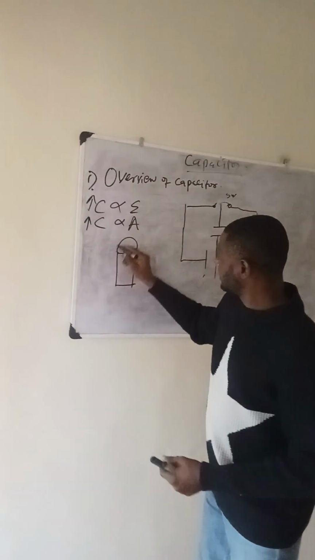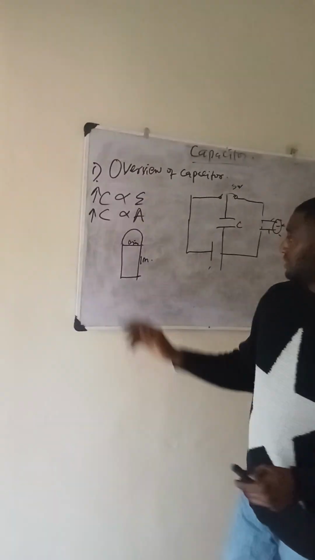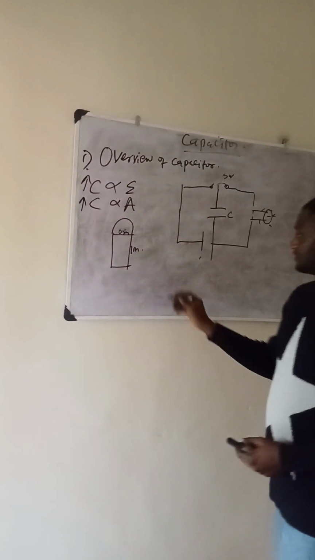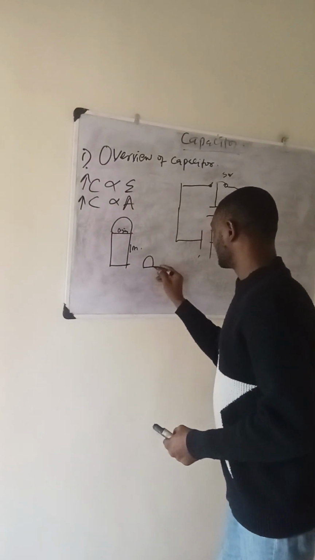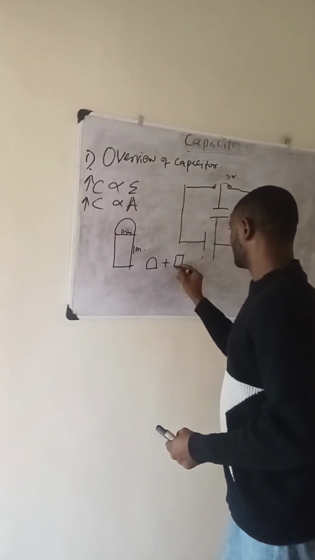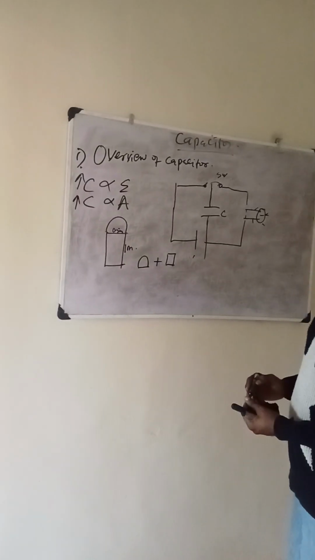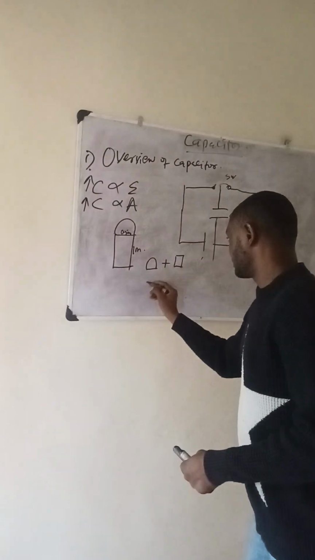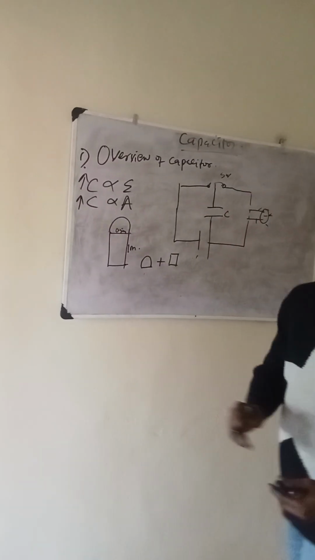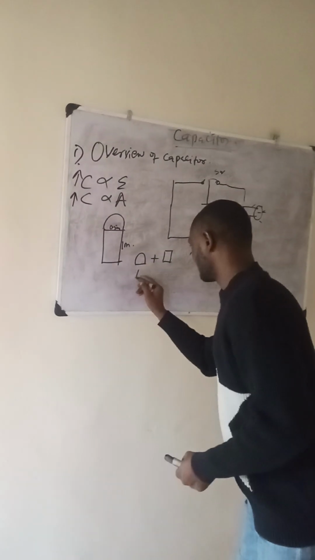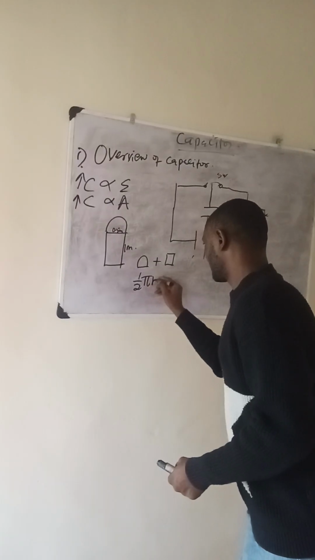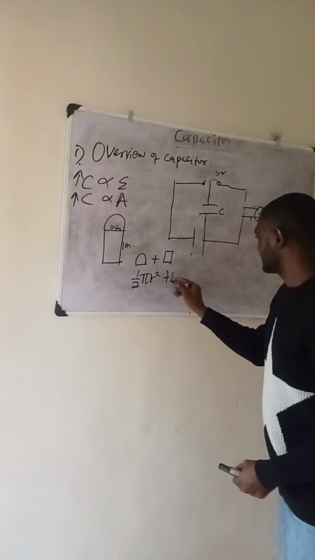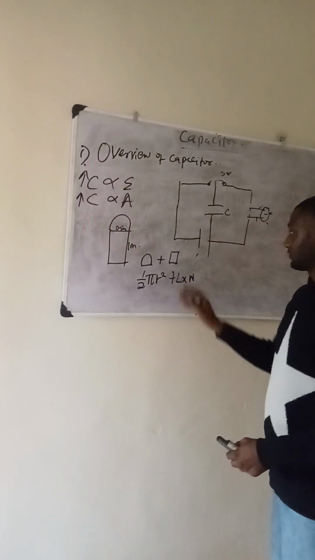If you look at this very well now, you see this is a semicircle, and this one is a rectangle. So how do I do that? You add the area of the semicircle plus the area of the rectangle. Of course, to calculate the area of this shape, what's the formula for calculating the area of a semicircle? Half pi r squared, plus the area of a rectangle, which is the length multiplied by the width.